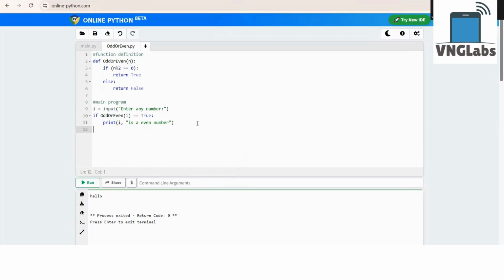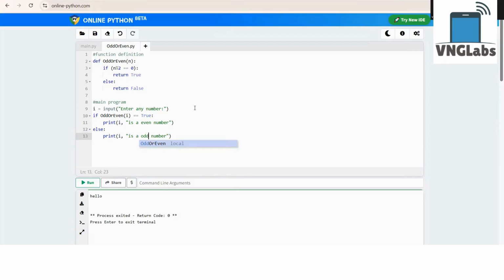Else conditions should always start from the first line. So else, you need to end with the double quotes. I just copy the same thing here and name it as odd number.